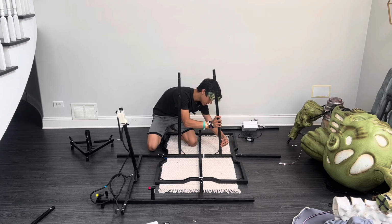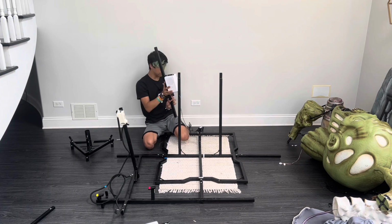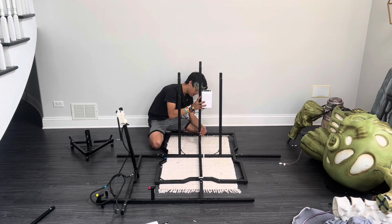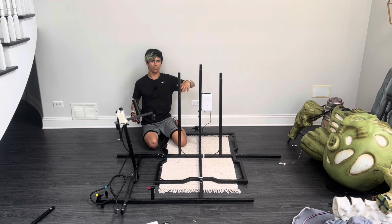But then there is one that is labeled differently, which is the D pole over here. And that has the control box on it, as you can see. So I already have the adapter plugged into that as well. But that is just going to snap down like that. And there we go. So the hips are obviously coming out of the ground.